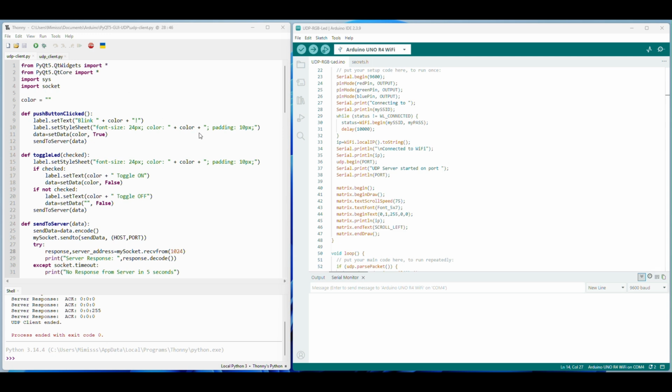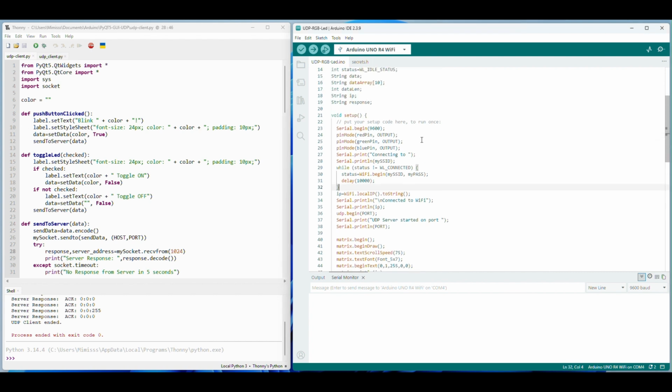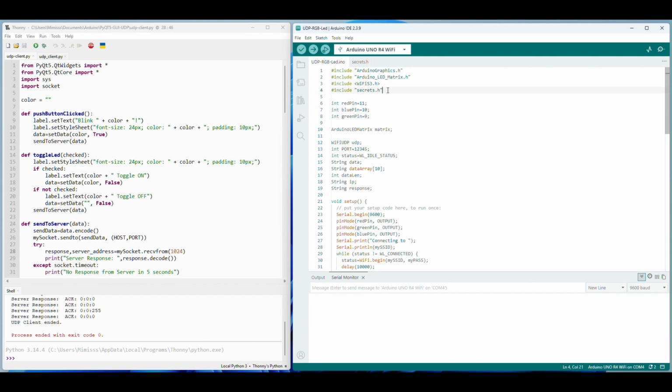Okay, this is the solution to the PYQT5 GUI client controlling the RGB LED, and let's see it in action. Just a few additions.